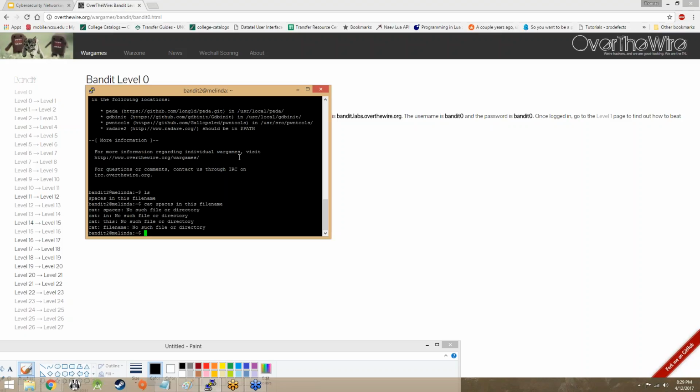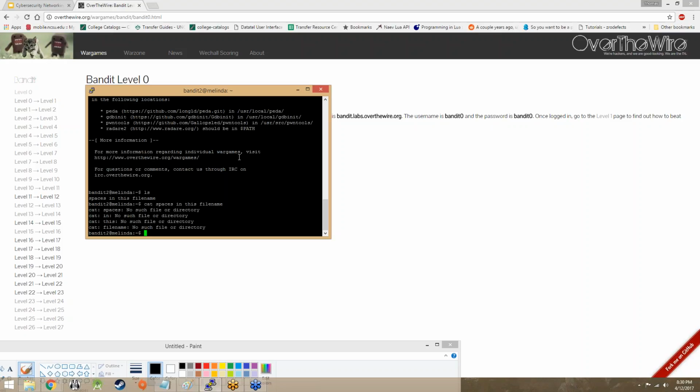So it interpreted it as 4 different files, each named one word in this. One file called spaces, one file called in, one file called this, and one file called file name. So that doesn't really help. We need some way to tell it that this is not 4 separate files, but one file with a long and not exactly helpful name.